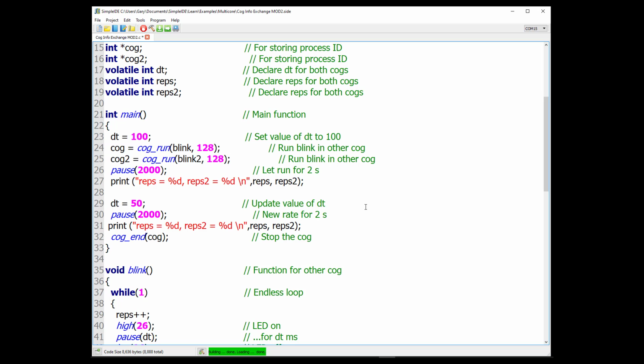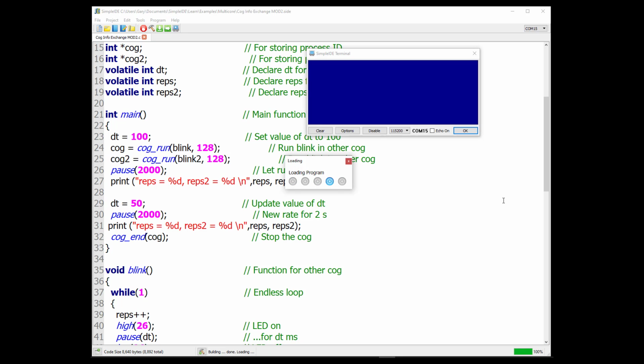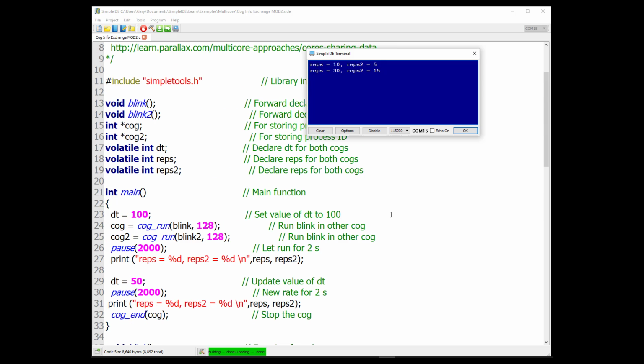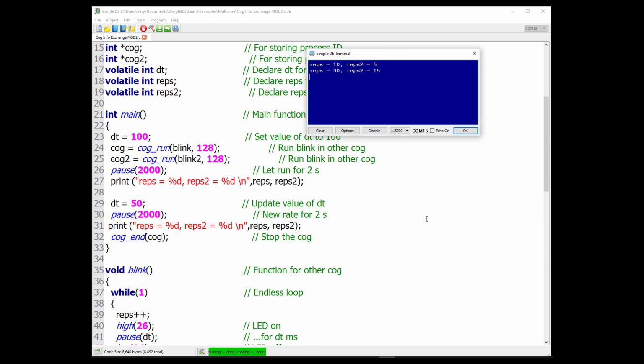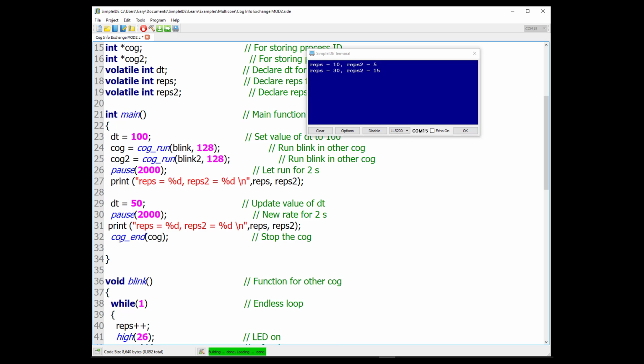Let me see if that's what they're asking for. Let me go ahead and run it and try this. This looks correct. Let's run it. $10 and $5, that's good. $30 and $15, that's good. Okay, and let's see, my LED is still flashing. So do we have a cog 2 in here? Yes, we do. So let's go ahead and stop the cog 2 and see if that keeps it from flashing. Other than that, it's working good.